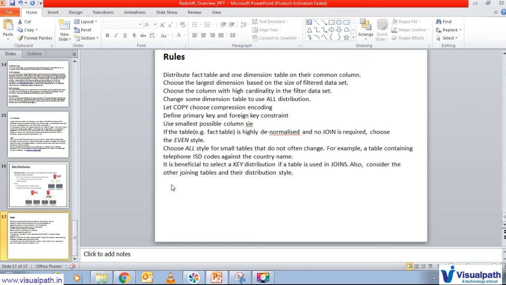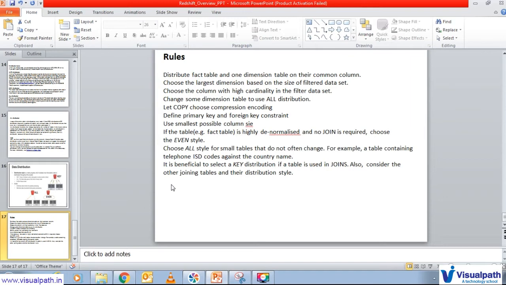Okay, so distribute the fact table and one dimension table on their common column. When we do dimensional modeling, we have the star schema and snowflake schema, where we do the normalization, right? If we have a normalized data model, this is the expected thing when we define the table distribution.